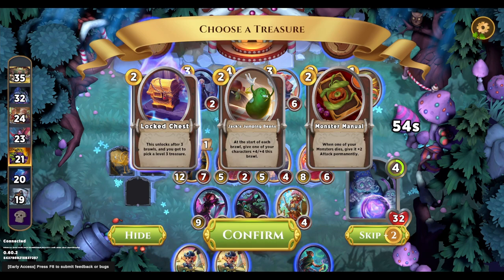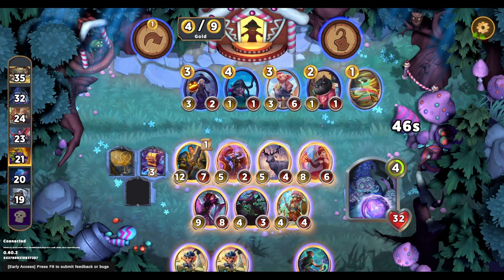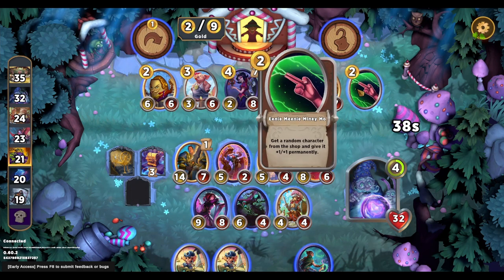Level 3 treasure, I think, has a sleigh treasure. Jack's jumping beans would be fun, maybe, but we don't do that. Let's give it to Lancelot. Make sure he gets the sleigh off. We need him to grow.